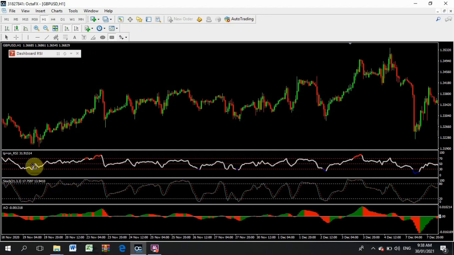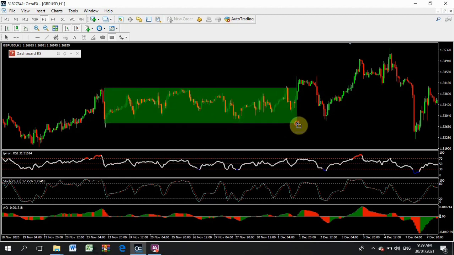If overbought, and then consider stochastic, RSI is oversold. RSI is oversold also. You can see, so till here, the strategy is very great. This is another opportunity here, but all this area is a very bad trade, because the market is in a ranging position. Let me show you.